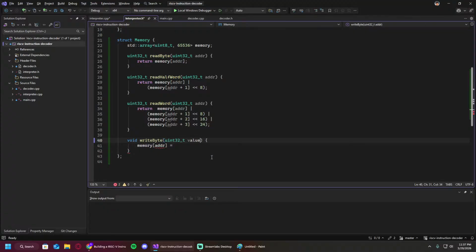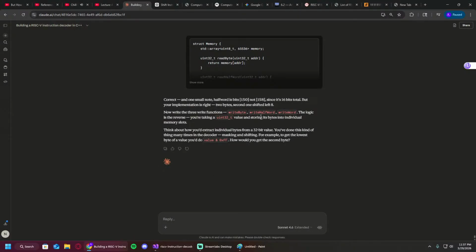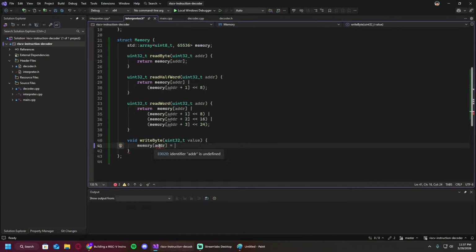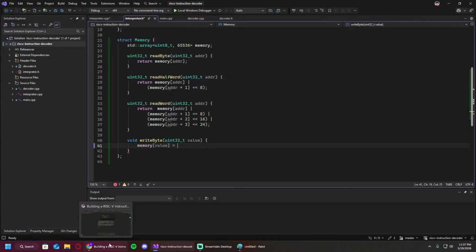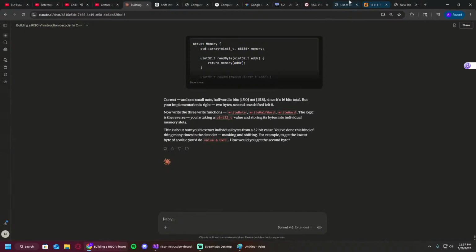So I guess it'd be like a value. And what exactly are we doing? Turning bytes into individual memory slots. So the memory address would be equal to the value that we got from there. And what is the mask?